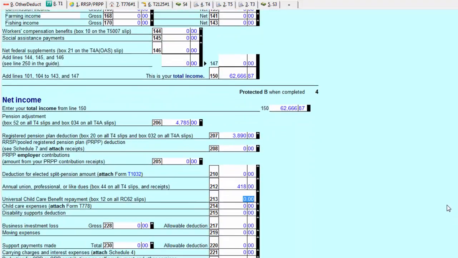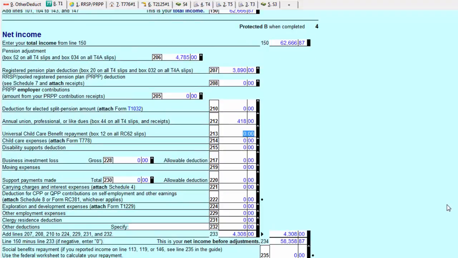Now the net income section here, this is where we determine the taxable income, because this is where the deductions are reported. So again here, the software is going to take all of the relevant information from the existing slips and enter it into the appropriate line items here on page 4 of the tax return.